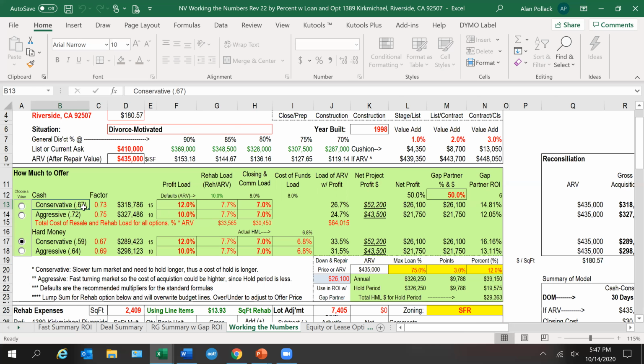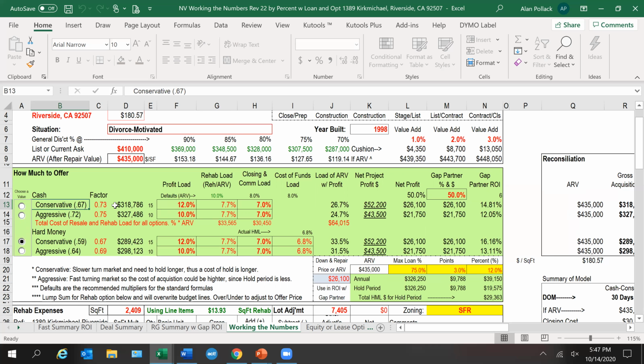Again, in the parentheses, those are numbers that are from a national promoter relative to what your offer price should be based on thousands and thousands of homes that they've done. So they're very, very finite numbers to work with. So the closer you can get to those numbers, the more validation that you'll get. In this case, we've got a factor of 73 cents. Remember, I said it was 72 to 75 cents.